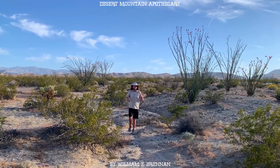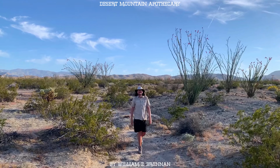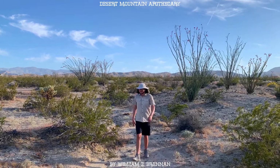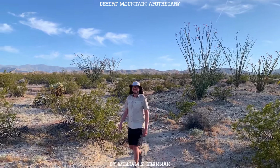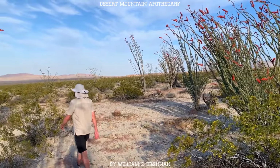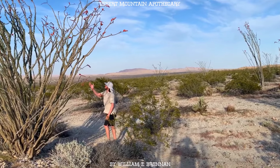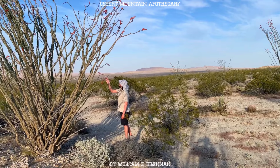But if you are going to visit this place, I would do it soon because it is changing, and it's not a guarantee that it'll be this beautiful and this lush in the future. I love being able to return to this same ocotillo grove every week or so as spring unfolds. Seeing in real time the change in the landscape is so much fun because even in just a week, it can really look different depending on what's green and blooming.